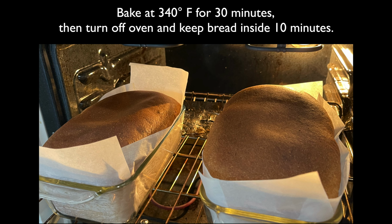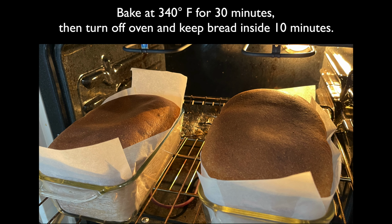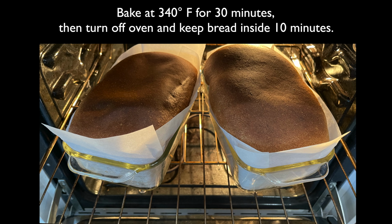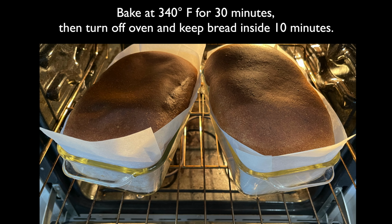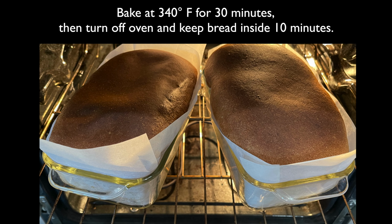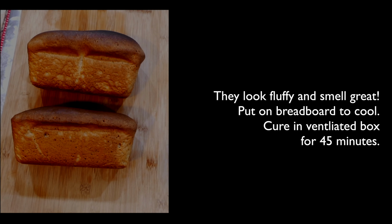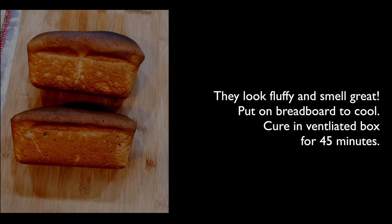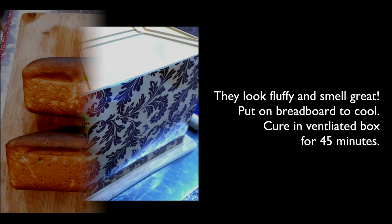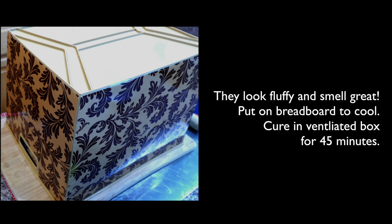Heat the oven to 340 degrees Fahrenheit. Bake for 30 minutes. After that time is up, we turn off the oven and let the bread stay in the oven for another 10 minutes. They both look fluffy and they smell great. Take them out to a breadboard to cool and cure in a ventilated box for 45 minutes.